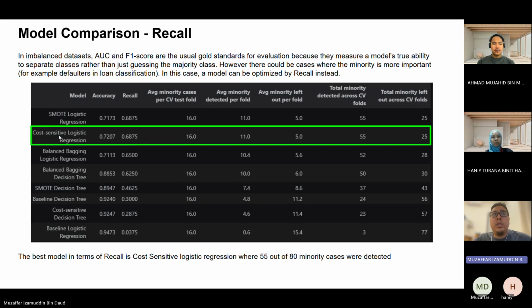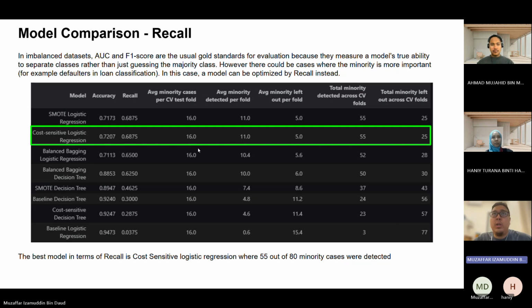Both SMOTE and cost sensitive are almost the same, and the accuracy is also quite decent at 72%, so it's not that bad. As you can see here, in every fold we have 16 minority classes, and on average we can detect 11 cases. So that is quite a good portion already.